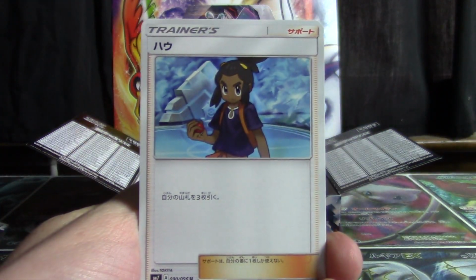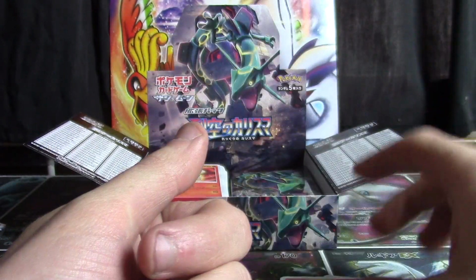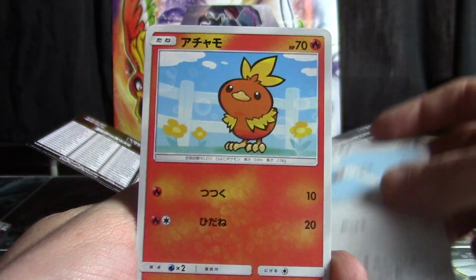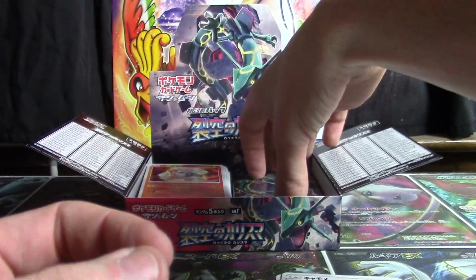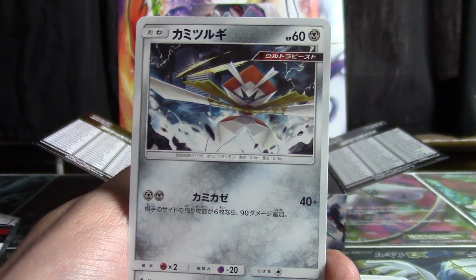Next pack up, we have How, with a different background at least. Minun, Torkoal, a Wailmer, and Deoxys again. I cut almost all of that pack open. Didn't quite work out. So we've got Exploud in this pack, Surskit, a Wingull, Torchic, and another Celesteela Holo. Definitely looking forward to scooping up a bunch of these. I know some of these cards, like Celesteela and I believe Kartana, have only received GX editions so far, and for those of you who are not interested in collecting just the more expensive GXs and such, there's Kartana immediately following again. That's weird. This could be beneficial to you, potentially.